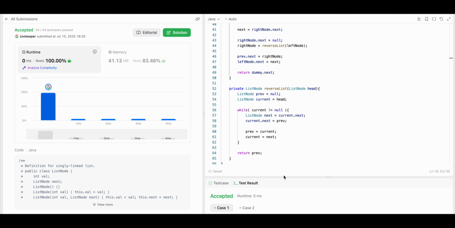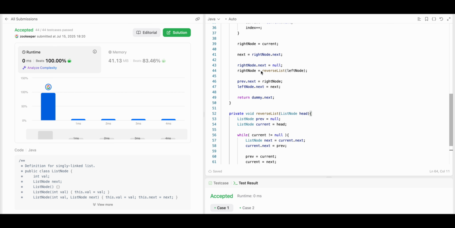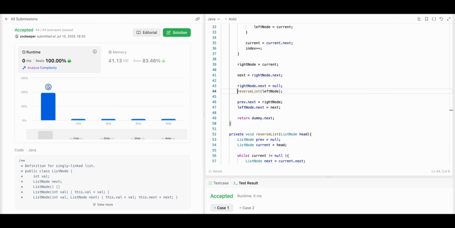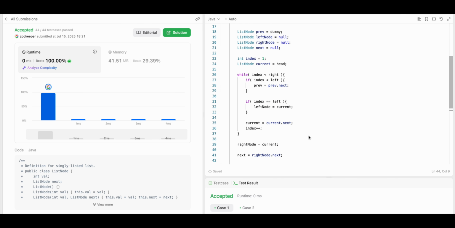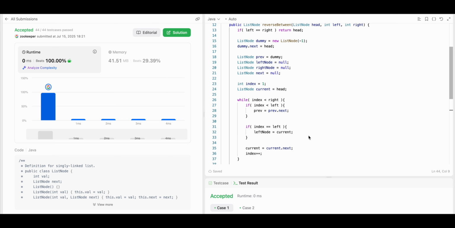And one more thing we can do is, in this reverse list function, instead of having a return type, we can simply do void, and we don't need to return anything, because this is automatically going to set the right node even if we don't explicitly set it here. So let's try to run it. And yeah, this works. So I hope this made sense, and if you have any questions, let me know.